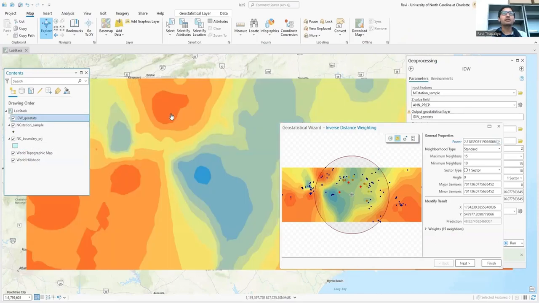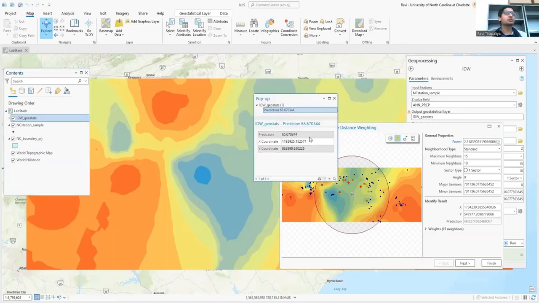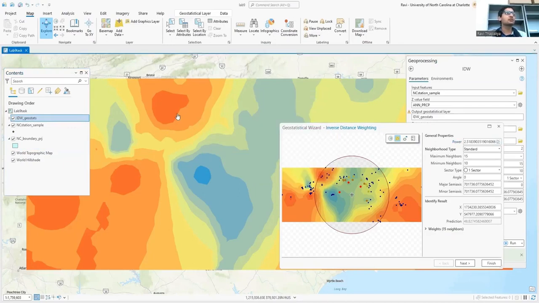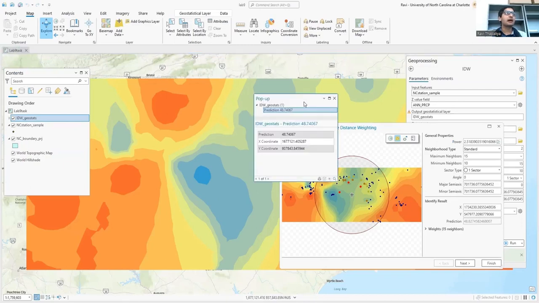And then you can explore them to know the values for the prediction. So you can choose the different parts of the surface and get their corresponding prediction values.